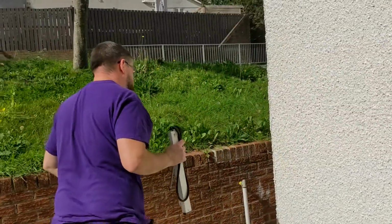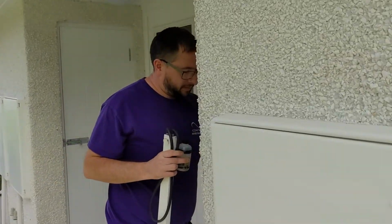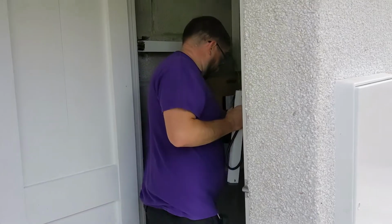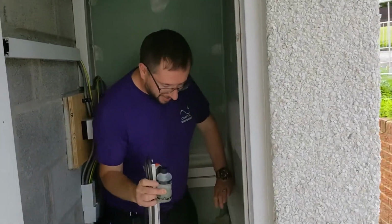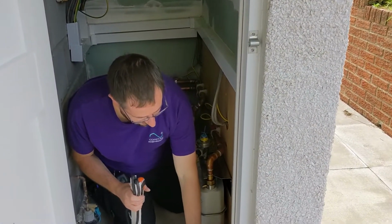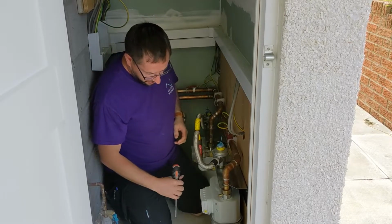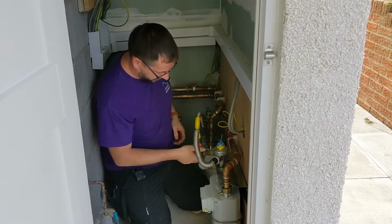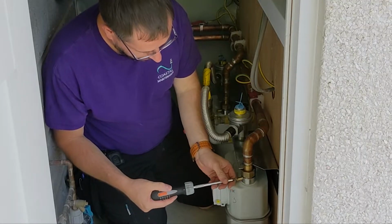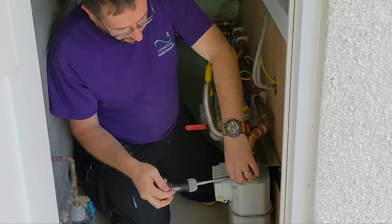Quite a few times we get calls to properties where tenants have asked a friend of the family for a cooker installation. And I've gone there a couple of months later to do the gas safety checks and found gas leaks on the cookers that they've had fitted. Quite bad leaks as well. And I've had to rectify that. I've said that they need to get someone competent, either us or a qualified gas engineer.